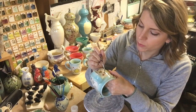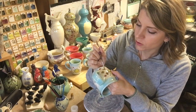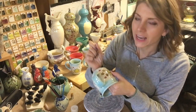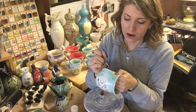And if you see it start to pool or run, you can catch it and pull it back. So I will do this on the whole piece. And then I put it in the kiln. I don't wait. I don't let it sit overnight to dry. You can. I don't. I've never had a problem with the gold.